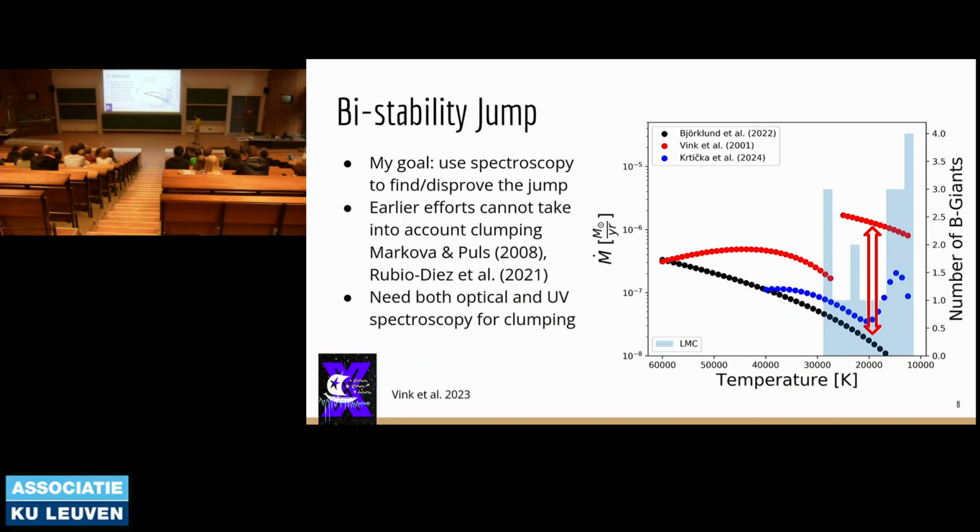Now, I'm not the first person to look at this and think, this looks a bit odd, this huge jump, how do we know how big it is, all that stuff. So there are people before me who tried as well, Marco van Poels and Rubio Diaz, and they had one small disadvantage that I am able to resolve, which is the fact that they cannot take into account this clumping I talked about before. This clumping due to the subsurface layer, this clumping due to the LDI, they cannot take it into account at all because they only had access to optical, or in Rubio Diaz's case, radio data.